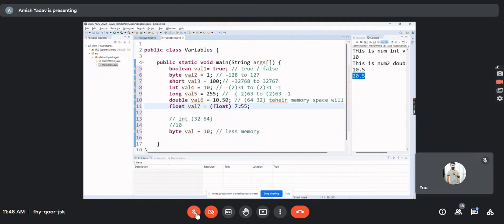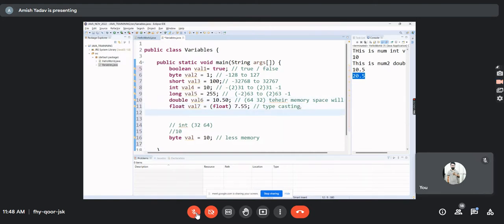If we have initialized any value, just before it add float. So this is typecasting. After this we'll see what typecasting is and why it says to typecast to double, and everything.